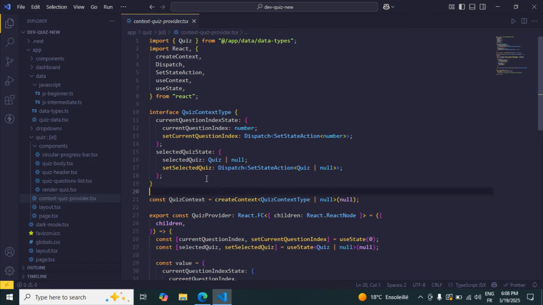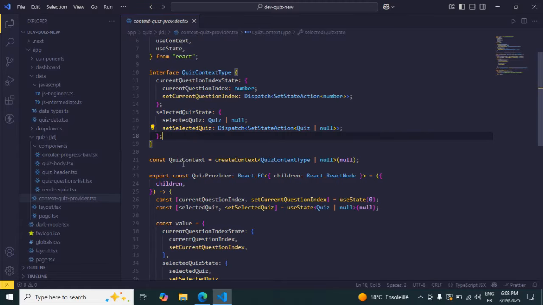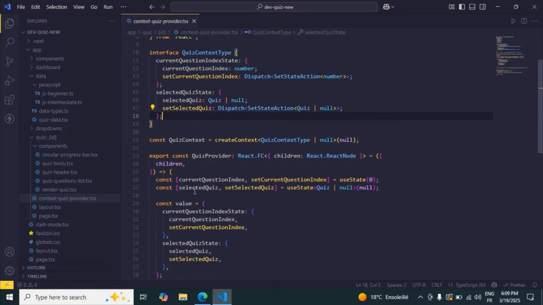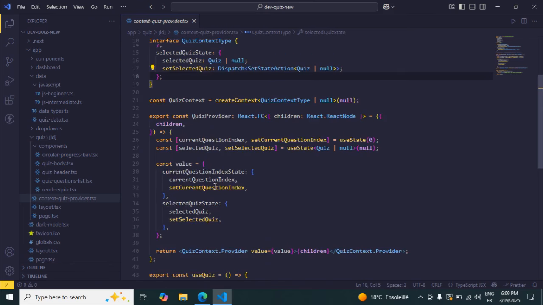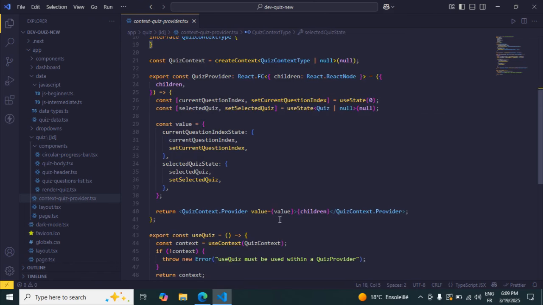And also we need to add these inside the quiz context type. So as you can see, the states that we created, I added them inside an object just to make sure that things are organized rather than adding them line by line inside the interface, which can be a little bit hard to see and also to access the data whenever we are consuming this context. And of course, we need to add them inside the value property or the value object that's going to be used inside the quiz context provider.